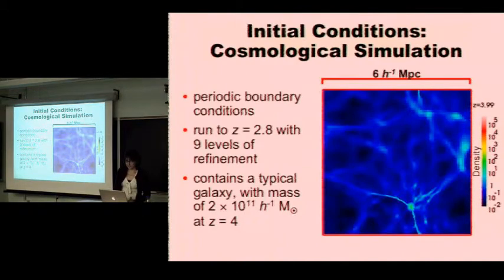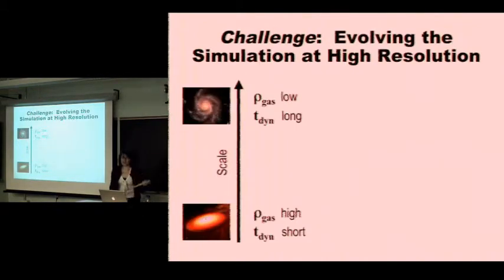Okay, so on the larger scales, by larger scales I'm talking about the finer scales in the cosmological simulation. In the vicinity of the galaxy, the gas density is lower than what we expect to find in the center of the galaxy if we zoom all the way into the center. So the dynamical time is much longer. But in the center of the galaxy, we have very high densities and so a shorter dynamical time. So we don't want to just immediately increase the resolution everywhere because then we're limited by the dynamical time on shorter scales.